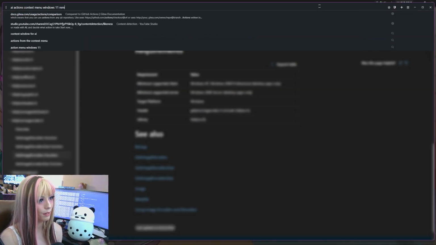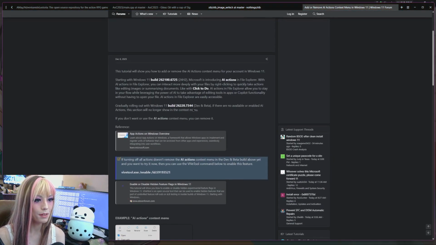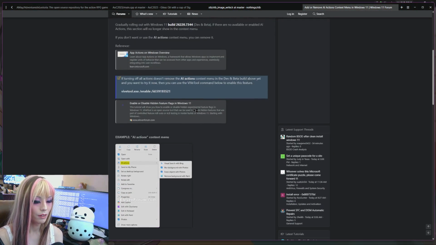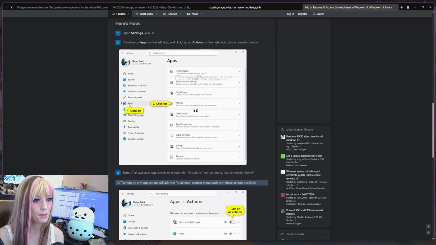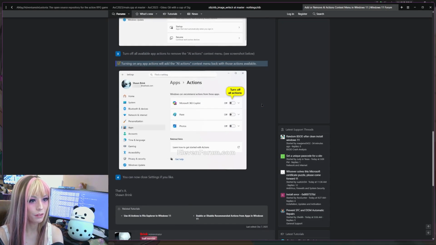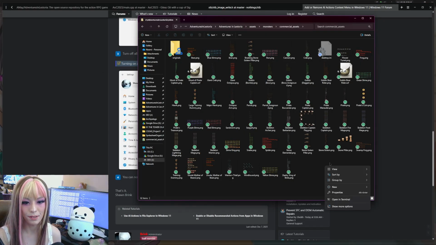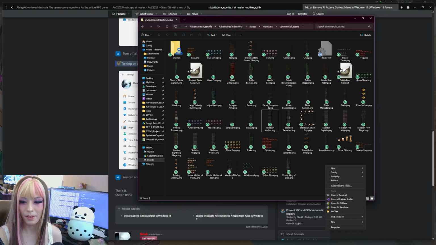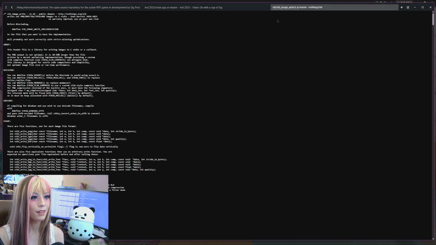Windows 11. Add or remove AI actions context menu. You can remove it. Open settings, go to apps, click actions. I thought we were there. Turn off all available app actions to remove the AI. Oh, they are AI actions. Oh, hey, it's gone now. Hooray! Okay, good.